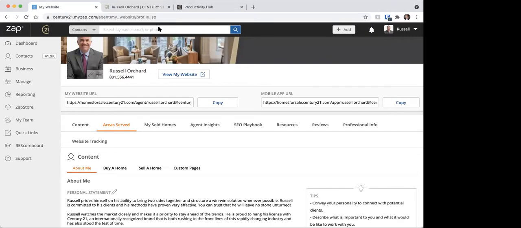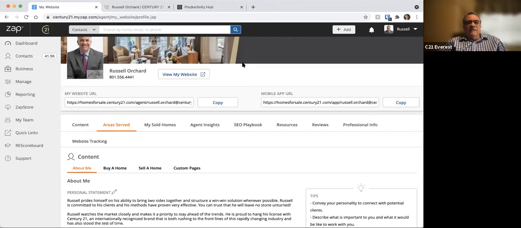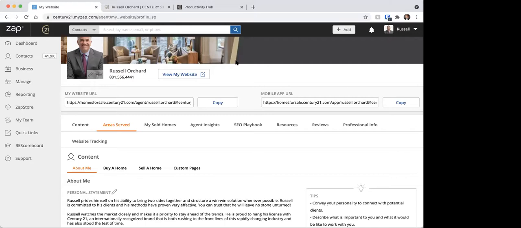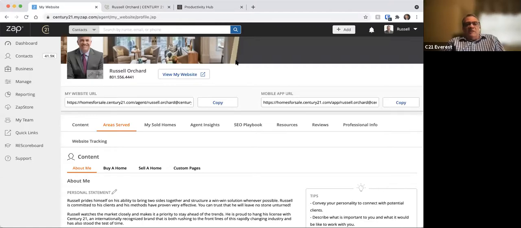Can't you just do the search bar and put Zapp? Nope, that won't work. Oh, okay. Well, on 21 Online, yes, but not in Google, if that's what you meant. No, and once you're in 21 Online, oh, yes, you can do that from 21 Online. Yeah, correct. From 21 Online, you can do that. Yeah, okay.